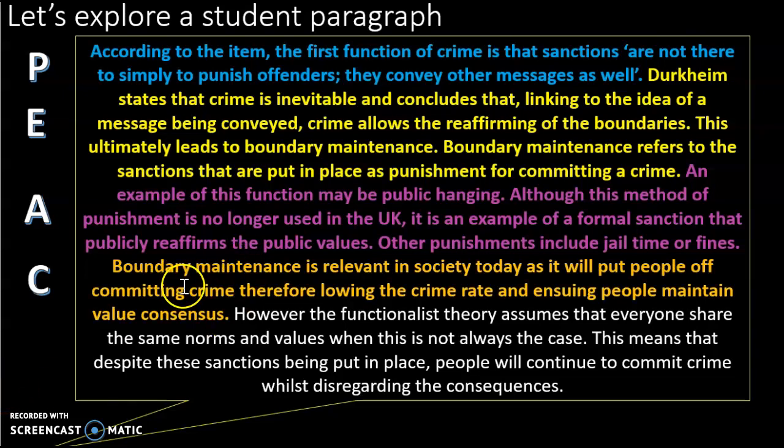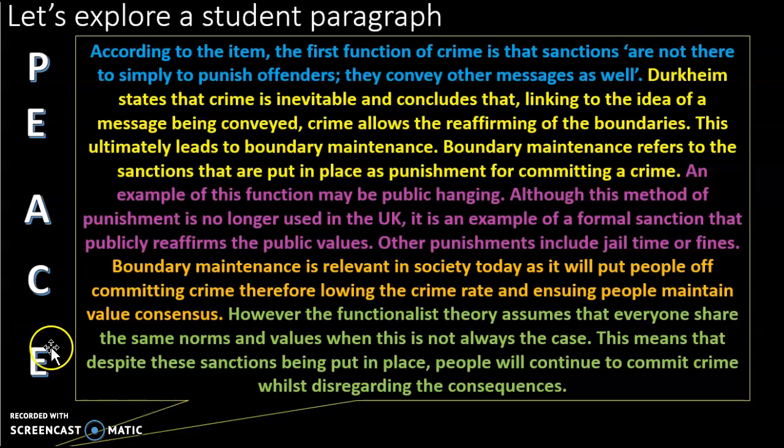Then she starts to comment and link it to the second part of the question. Why is it relevant in society today? Because basically it puts people off. It acts as a deterrent. It lowers the crime rate and it ensures that people maintain that value consensus. It reaffirms the boundaries. It reaffirms the values, what society thinks is right and wrong.